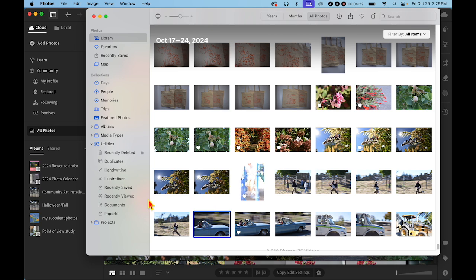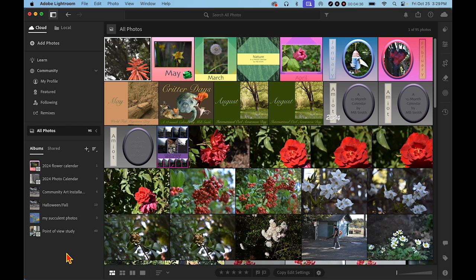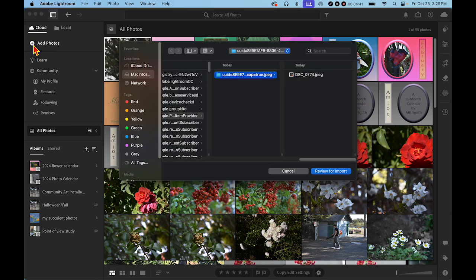You guys should have more than 15 of each category, and we're gonna go ahead and turn in 10 with this method. So all I was doing was putting hearts on there to favorite my images to make it easier when I go to Lightroom. So let me click on Lightroom, and I'm going to add photos.